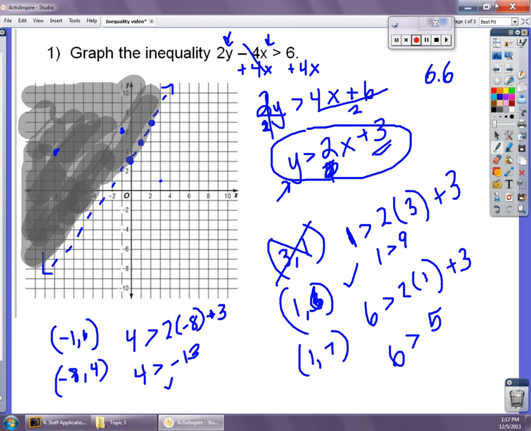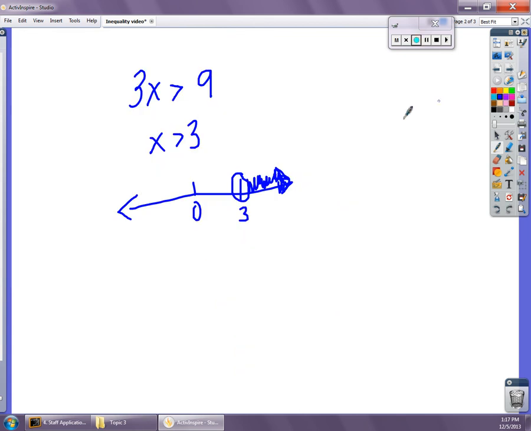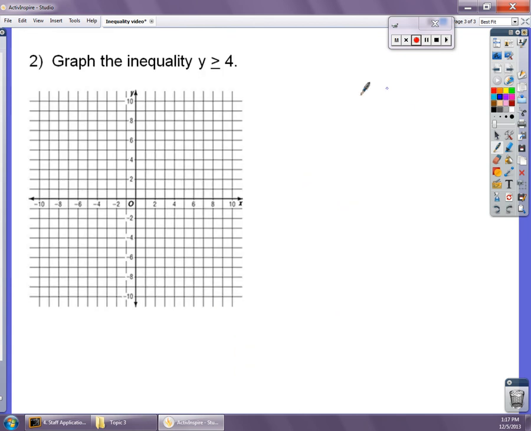Okay. Let me show you another one. Let's say you had to graph the inequality y is greater than or equal to 4. All right. Well, basically, if you had the line y equals 4, we talked about how that's a horizontal line where every point has a y of 4. So that's a horizontal line right here. But because it says not only is it greater than 4, it could be equal to 4, instead of doing a dotted line, I'm going to do a solid line.